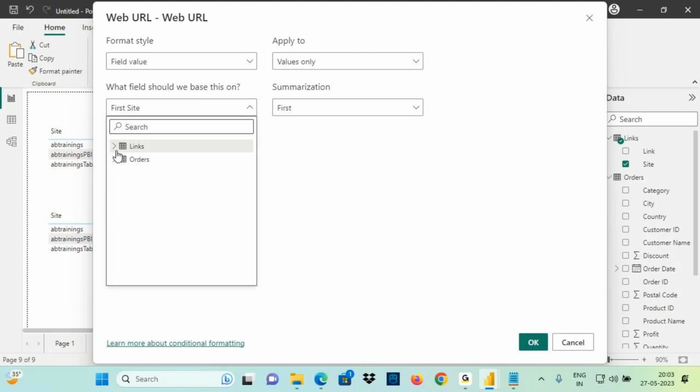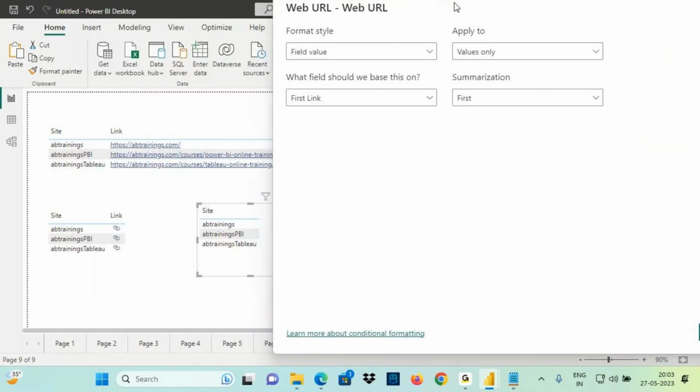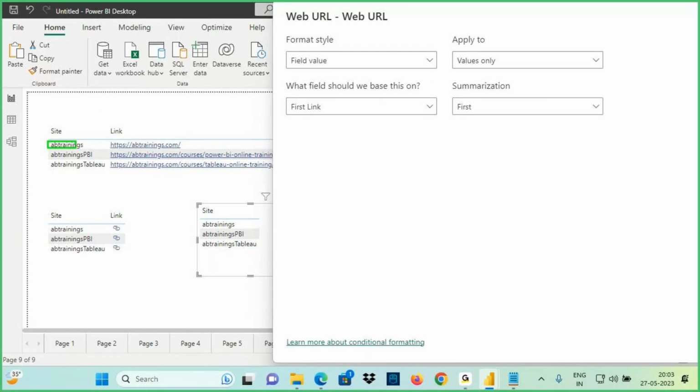Which field value? First link or last link. Here, when you select first or last, there is no difference, because the text is there only one time and only one link is there. When you take the first link or the last link, you will get the same link under this place.